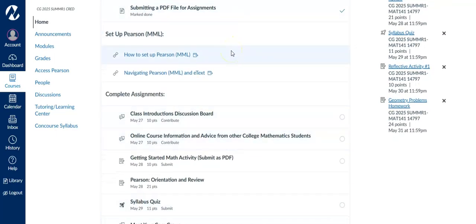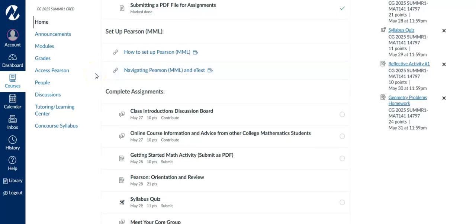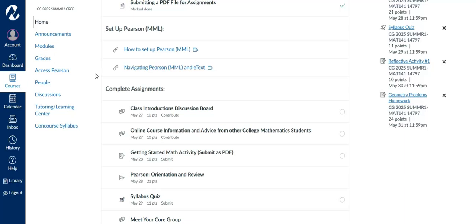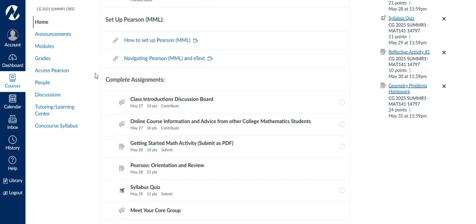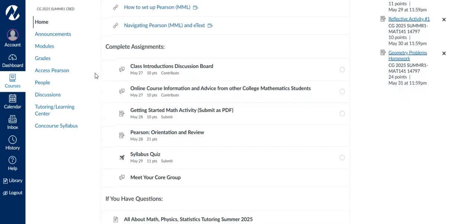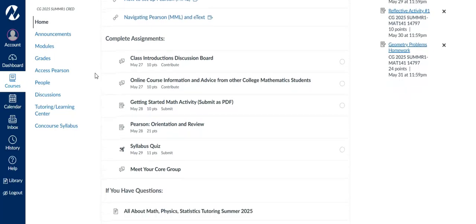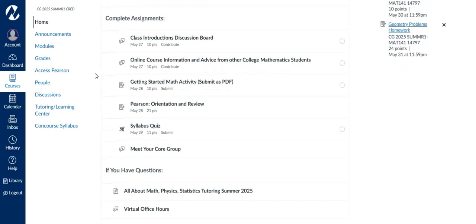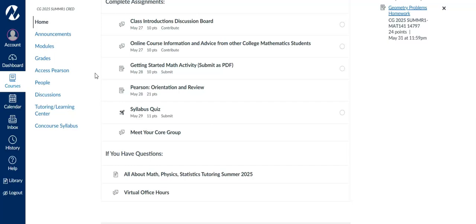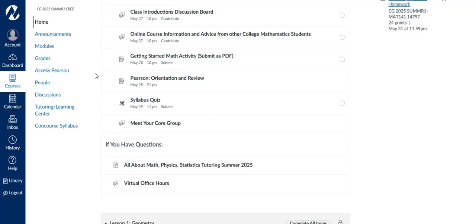A couple other things to make note of. You will also be using Pearson to purchase an access code. When you read about that in the syllabus, if you purchase the access code through the links here in Canvas, it's a little less expensive than if you purchase it at the bookstore. That is the only requirement in terms of purchasing materials for this course. Everything else you can either print out or you could print also on campus, but essentially for free. There's a very, very minimal cost if you go over the number of allotted pages that they have for you.